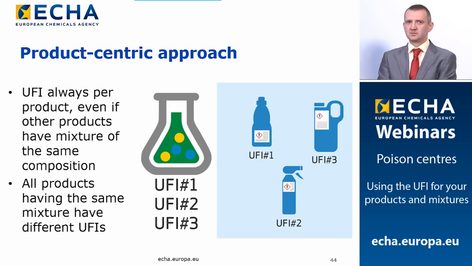In this example, the mixture got 3 UFIs, UFI 1, UFI 2, and UFI 3. Each product containing this mixture got its own UFI, depending on the packaging type. UFI 1 was assigned to a bottle, UFI 2 to an air spray, and UFI 3 to a bottle with handle. This approach seems more suitable for companies that manage portfolio based on products rather than the mixtures.